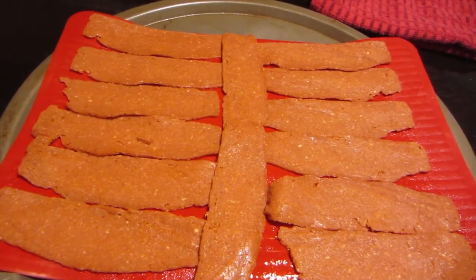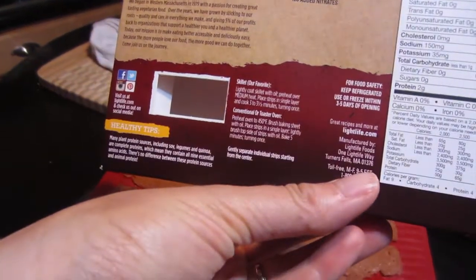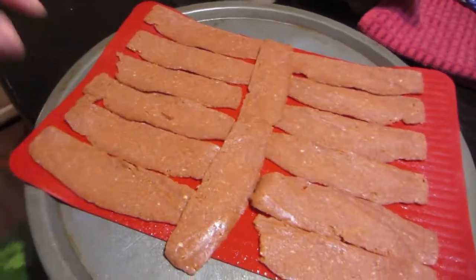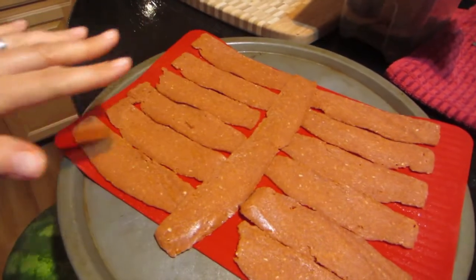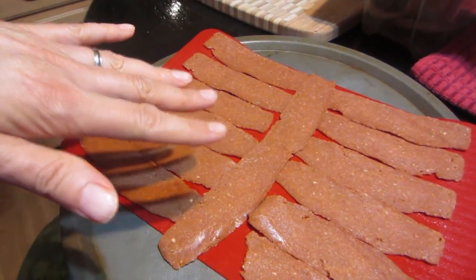This is what it looks like — I have it on my baking sheet. You can cook it two ways: in the skillet or in the oven. They even try to make it like a bacon package with a window to see what it looks like. I kind of hate when they try to make it look exactly like bacon with the lighter color next to the darker color. I don't care what it looks like — as long as it tastes good. I sprayed a little cooking spray on my silicone mat and I'm going to cook it in the toaster for five minutes, turning it once like they say. We'll see how it turns out.